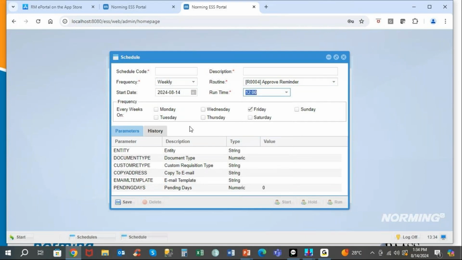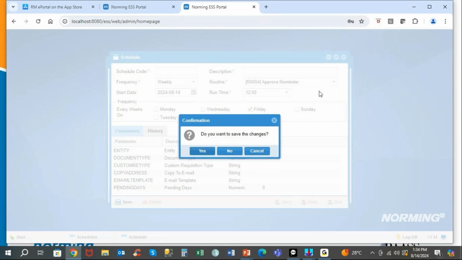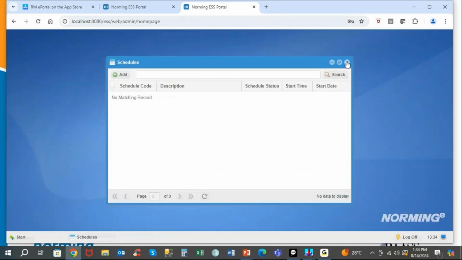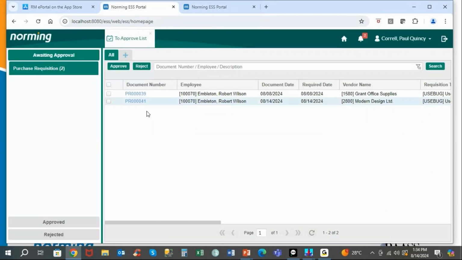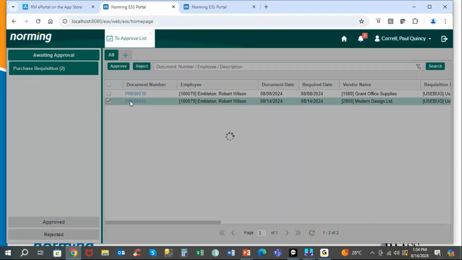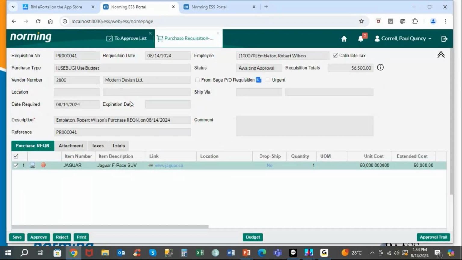We're going to send out an email notification to all of our managers to make sure their purchase transactions are getting approved on a timely basis so we can update costs to projects or just get those accruals set up properly for our purchase transactions. And we keep a history of that to make sure that we're tracking how often these approval reminders are going out. So these are ways that you can build in administrative controls and processes within Resource Manager to make it a truly integrated business management system.